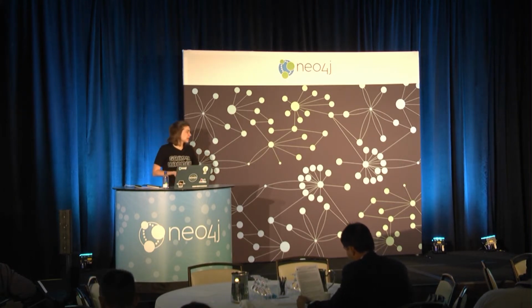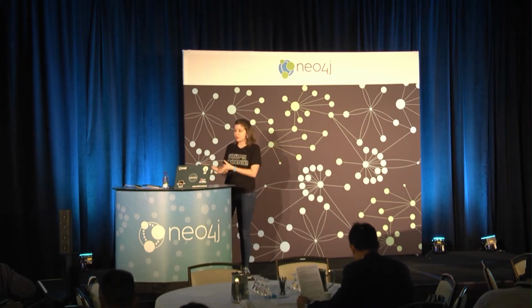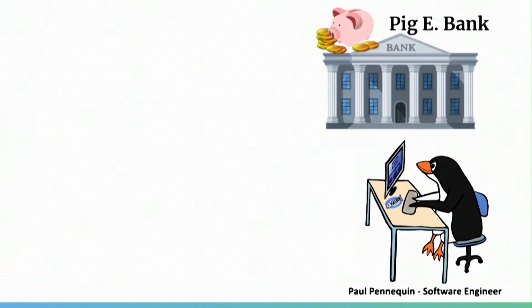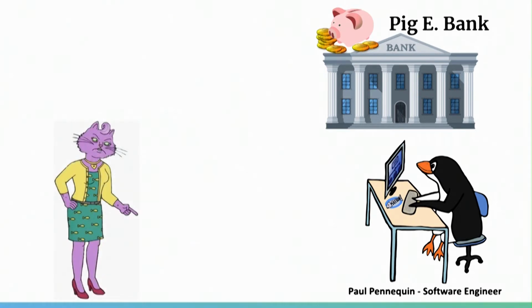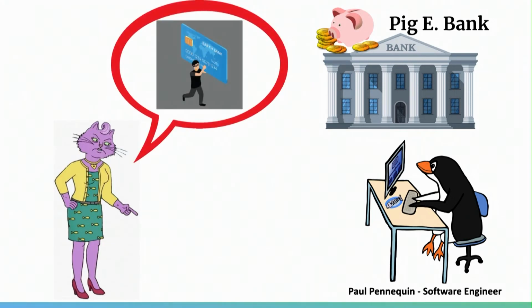We're going to take the perspective of a typical software developer. We're naming him Paul. He works at a large financial firm we're going to call Piggy Bank, just doing his typical day job there. And one day the boss comes into the office and says, hey, we're having a lot of issues with fraud detection. We have accounts that are being hijacked. We have fraudulent transactions being made. A lot of money's being lost here.